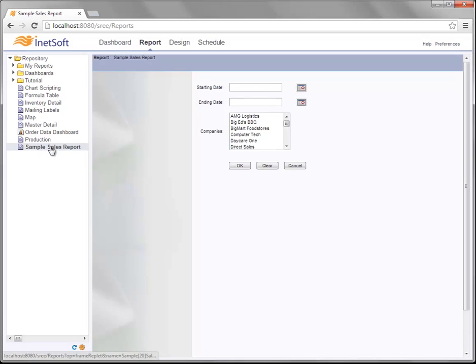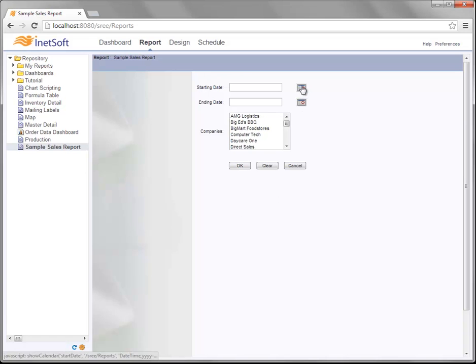The report loads up. And the first thing that we see is the parameter prompting screen. You'll notice that in the portal, the parameter prompt looks slightly different than it does in Style Studio. In Style Studio, it's essentially a modal dialog box, but in the portal, what you see is an HTML page, an HTML form. Functionally, it's the same.